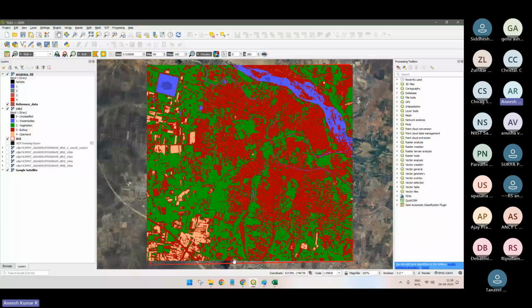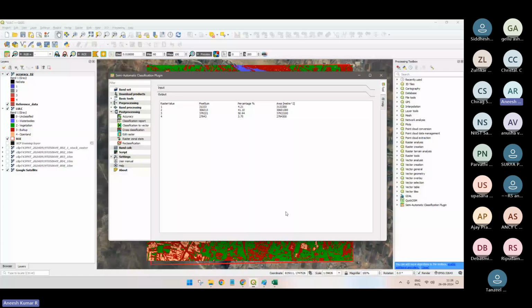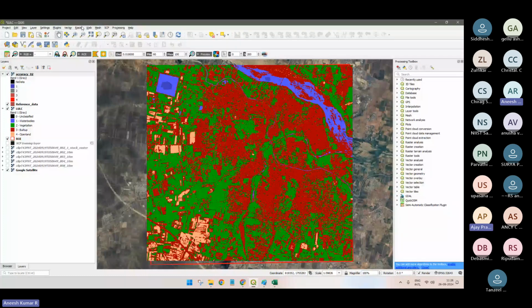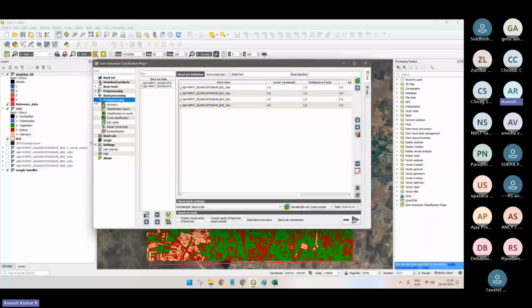Yesterday also someone asked me about the classification area calculation. It's simple. You have to go to the SCP plugin, and then you can go to post processing. Yesterday the clipping and these processes were pre-processing, and after that the classification was the process, and after that this is post processing.